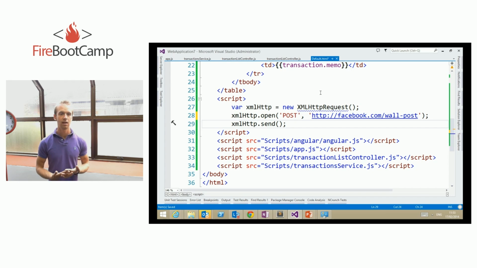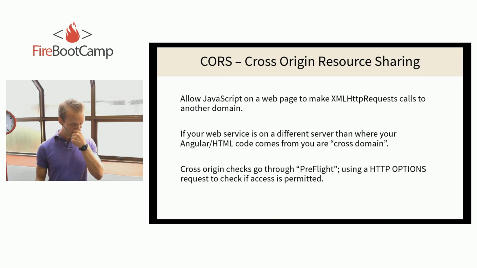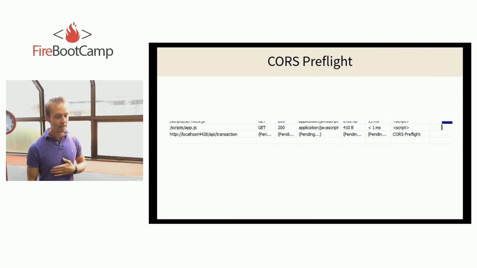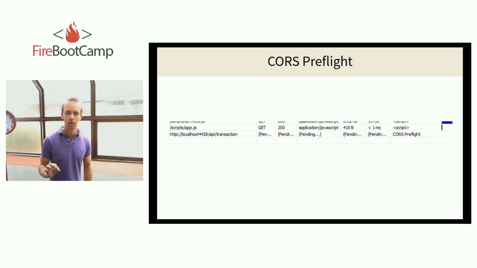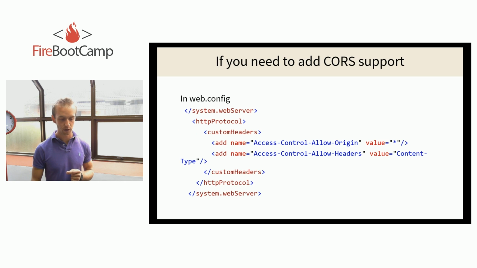Where we're consciously building an API, and we want that to be callable from lots of different locations, there's a thing called CORS that we can do. CORS is cross-origin resource sharing. So what happens is there's a pre-flight request that goes out first of all. The browser, you'll struggle to catch this in the network window, but when I went to do that Google or Facebook call, the browser is going to go out, and it's going to ask that server, hey, am I allowed to call this thing? So it's going to send an HTTP call with the OPTIONS verb. It's called the CORS pre-flight.